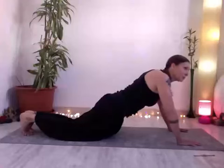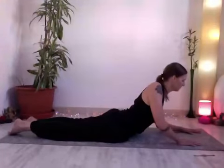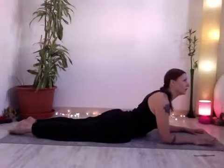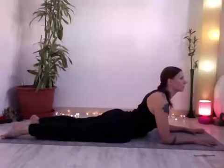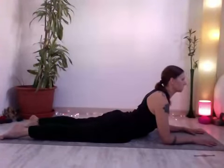Y nos vamos tumbando en el suelo, so we come down onto the floor. Bajamos los codos y los antebrazos, we bring the elbows and the forearms down. Stretch the fingers, keep the feet separated. Estira las manos, separa los pies.